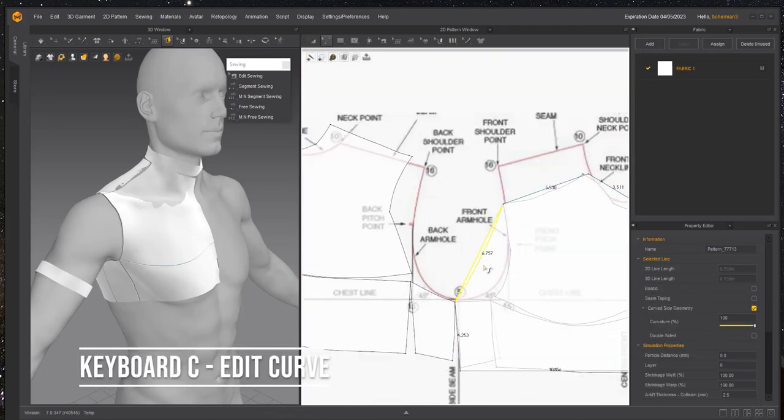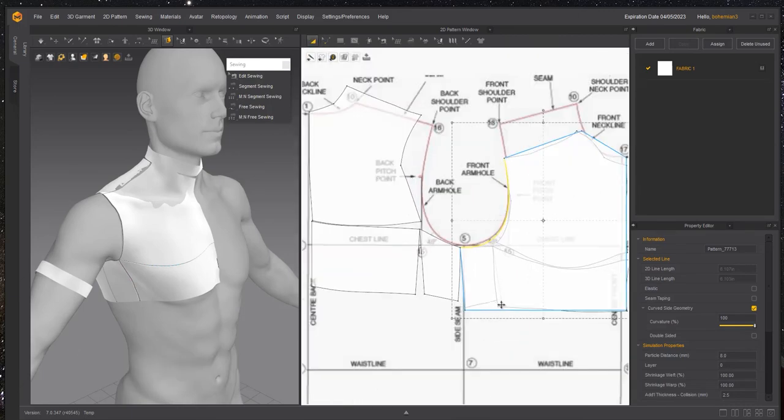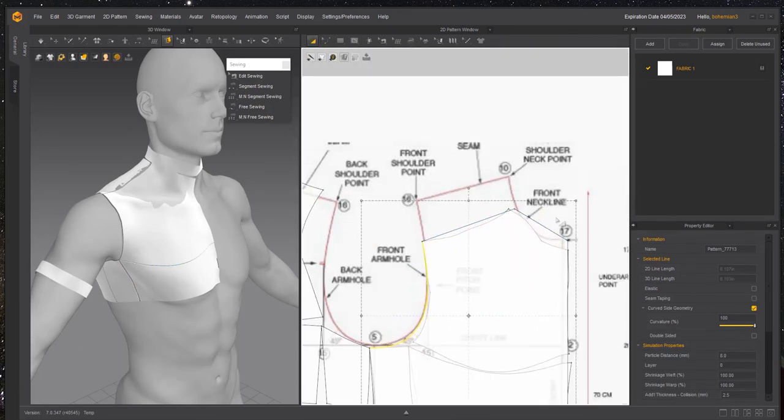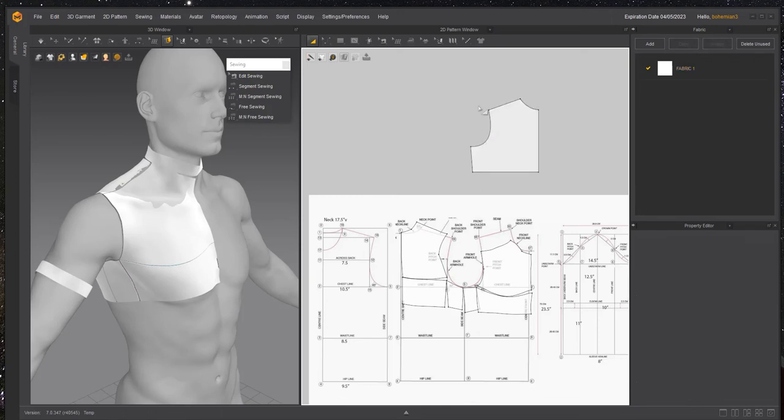The curve tool in Marvelous Designer is amazing. And what I'm beginning to do is get a pattern piece sloper that looks more like the sample, but it's based on the volume of the model itself.